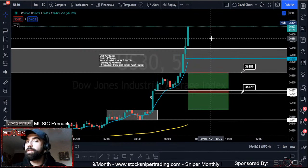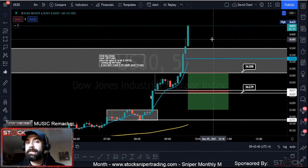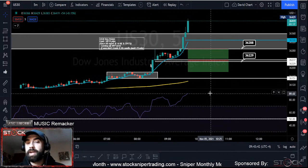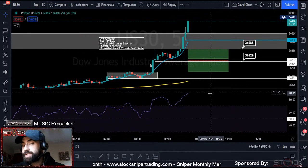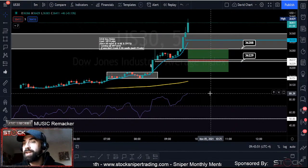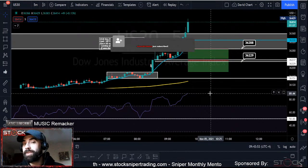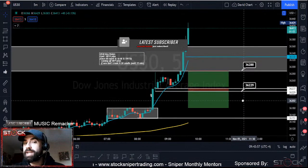Okay, now be careful. If you're still entering in these buys, just be patient. All right. Where are we at? We're at 90 on the RSI on the 5 minute. Do you guys understand? This is why you should not be using RSI for entry signals, because look where it is. That should be clear as day an example.